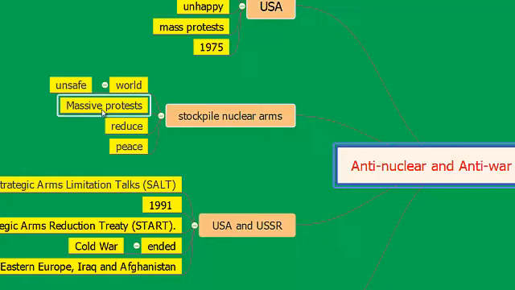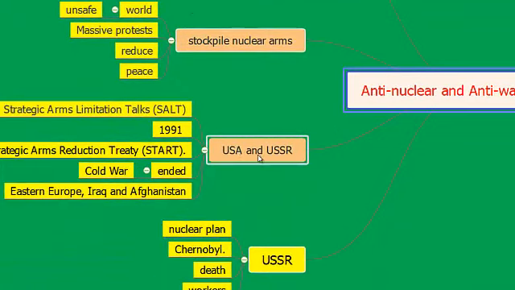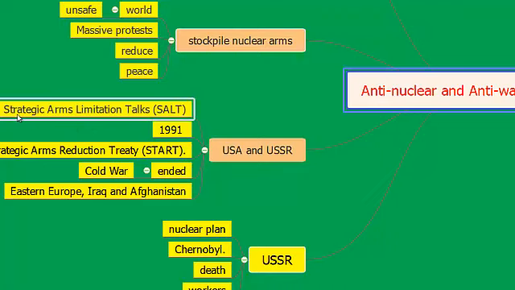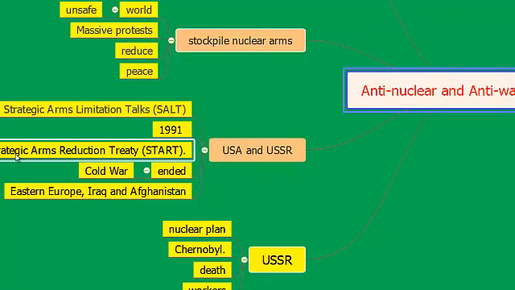But the intellectuals, scientists and the people felt that the world was in an unsafe position, and that weapons, arsenals and nuclear arms should be reduced, and peace should be provided to the world. To talk with these superpower countries, the USA and USSR, they started campaigning and brought them together to talk. The first talks failed. The first talks are called SALT, Strategic Arms Limitation Talks. But the second talk, in 1991, was called START, which stands for Strategic Arms Reduction Treaty.